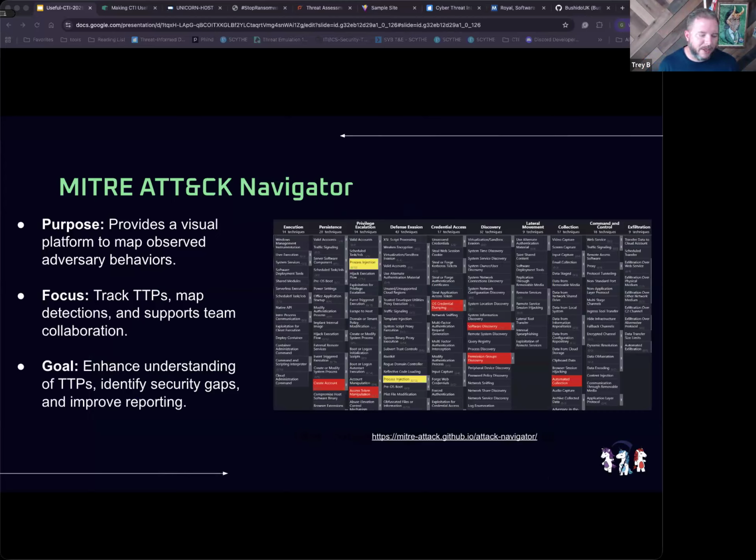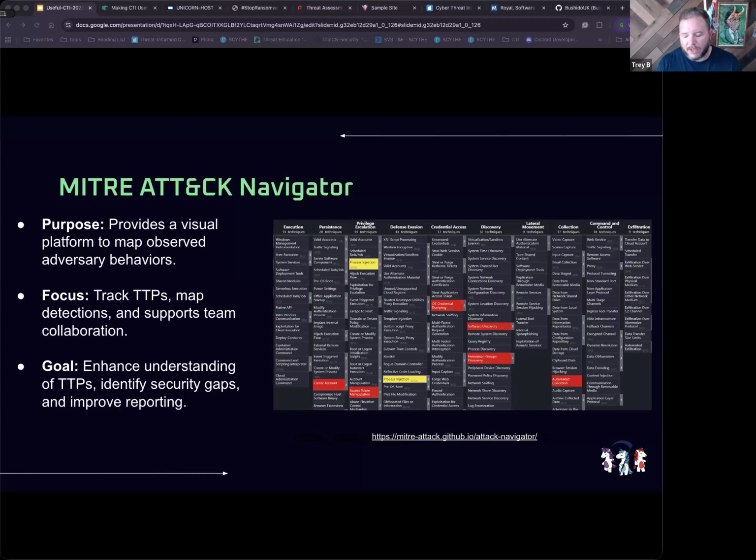The overall goal here being just understanding those TTPs. So this is something you would see more in, let's say, an operational report because it's giving them that high level overview. What are the TTPs that are being used? What have we seen? What have we not seen? Or what are we hunting for? That kind of thing. And you can easily highlight it without providing really in the weeds detail that would be more specified to that technical operator.